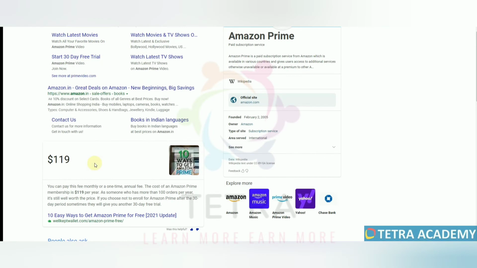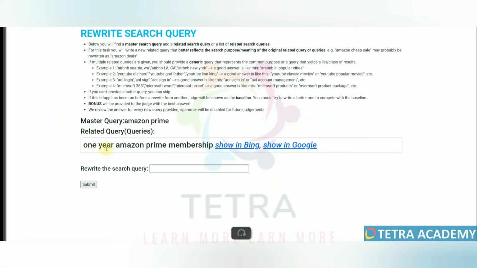Look here. Here the user is looking for 1 year Amazon Prime membership. So we can write yearly membership plan, yearly Prime membership plan by Amazon. We can write like this, or membership to Amazon Prime for 1 year. We can write like that, Amazon Prime membership for 1 year. Okay, so we can reshuffle the text for better understanding and for better results. A 1 year membership to Amazon Prime. So we will write here 1 year Amazon Prime membership. So write it Amazon Prime yearly membership.